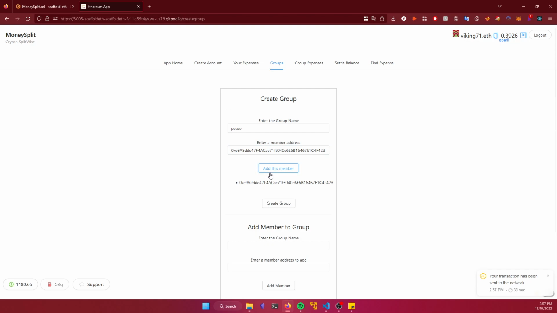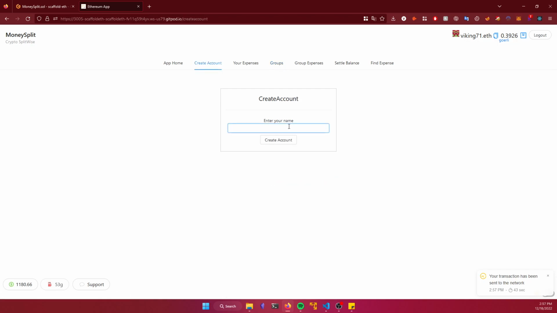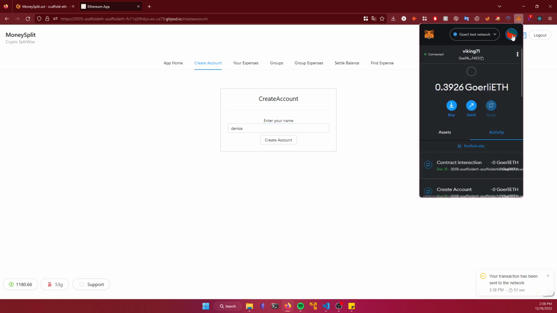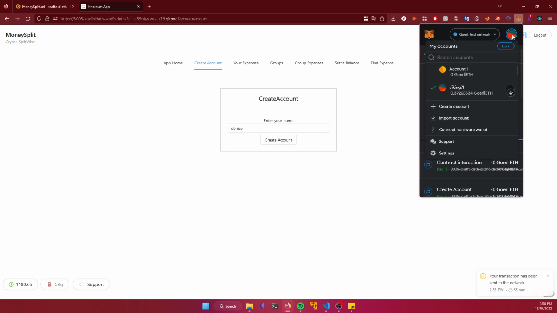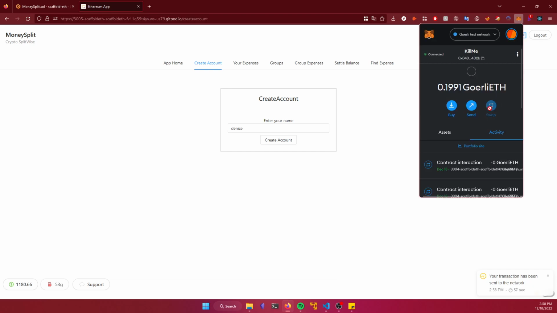But the thing is, you can add only members who already have an account. So I'm going to create a new account called Dennis. For this, I'm going to use another account in my MetaMask.